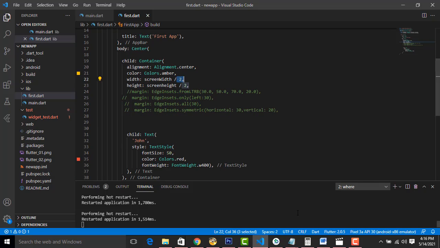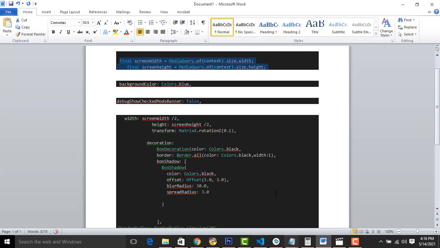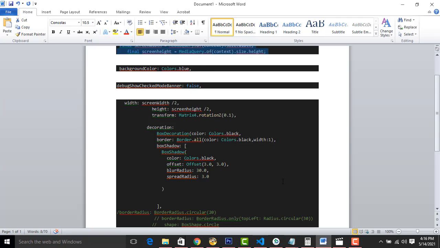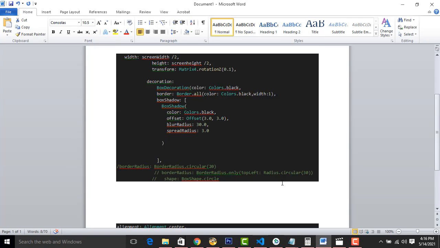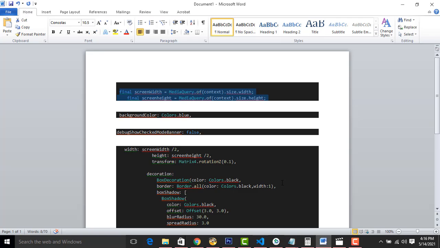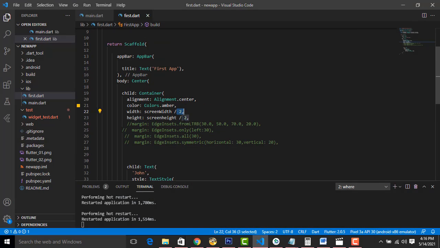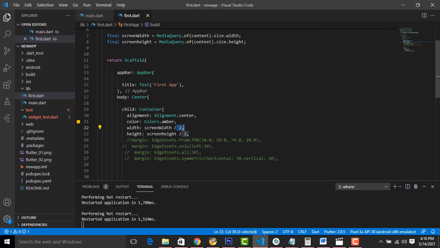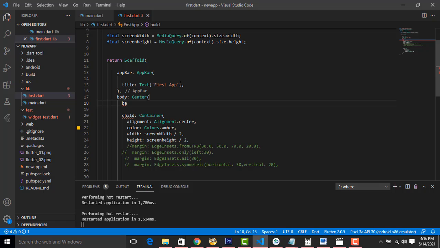After that, we have to look at another concept, the decoration part. We have to study other stuff. After that, we have to set the background color. That's a must. Background color is a must. So we have to set the body background color.